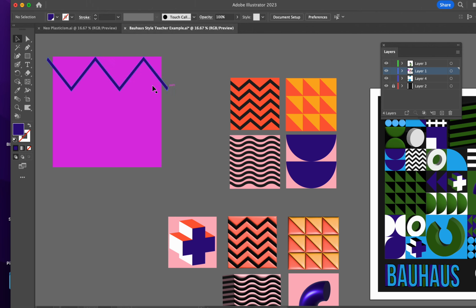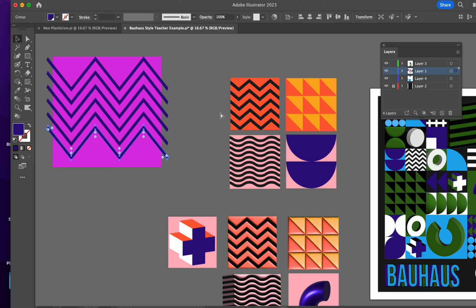And see how I'm going outside of it. And then click on it, hold your Alt or Option key, drag it down to about where you would want the next one. Let go, and then from there just hit Command D, and it will just continue to replicate that. And so I'll go right about there.